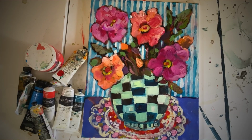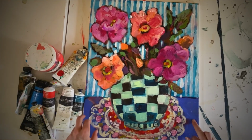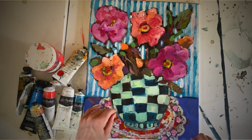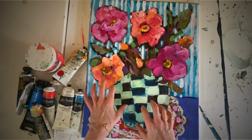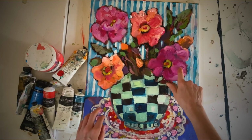Okay, I think it's finished. I changed it quite a bit. I've added that sort of doily because I thought it needed a little bit of softening, and this was too much. It was all kind of distracting from the flowers, so I wanted the flowers to be the main focal point, and wanted that sort of juxtaposition of the geometric-ish shapes with the organic ones as well.